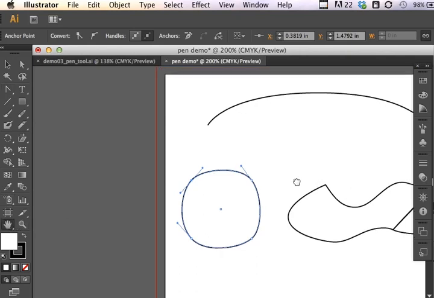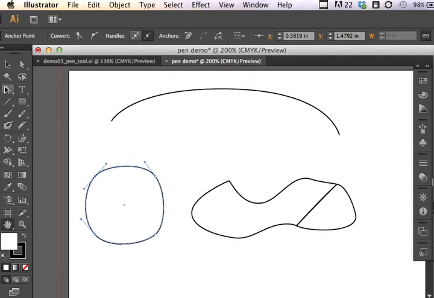So at this point, when you're just getting introduced to the pen tool, it's a good idea to just practice clicking and dragging and putting points on the artboard and getting used to the behaviors of the pen tool. And the more practice, the more skilled you become at working with this very touchy but powerful tool.